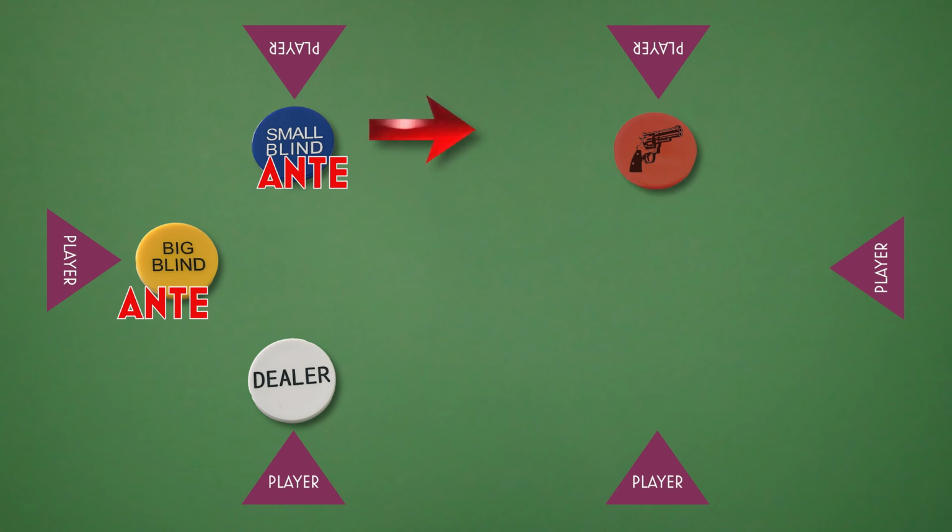And the worst position is the under the gun seat. At that seat, you have no reference for how the other players are feeling about their cards. Even worse, they have to be the big and small blind in the subsequent 2 rounds.